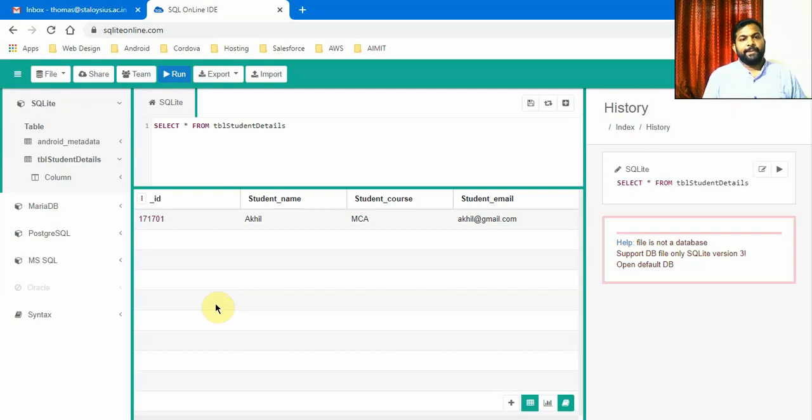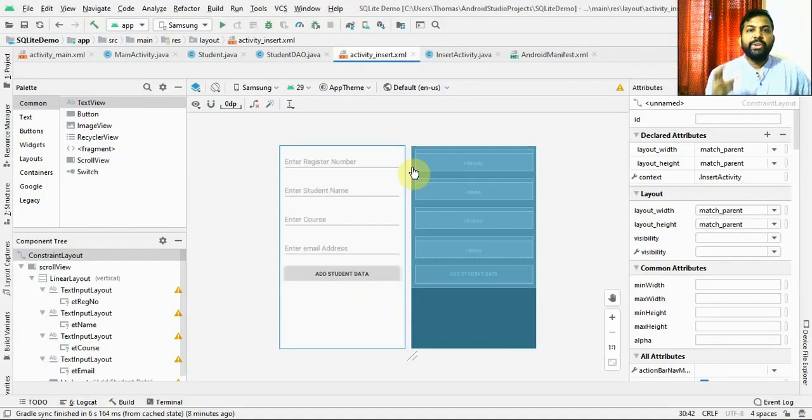which means my insert is working properly. Now the next step in our program would be to retrieve that data and display it in the main activity. Please note, I'm going to retrieve all the records from the table and display them on a list view in my main activity. If you remember, we had worked with two list views prior to this, not recycler view, just a list view. One is simple list item 1 and the other one is two-line list item.